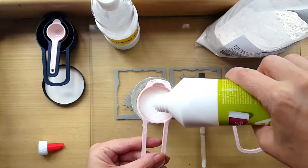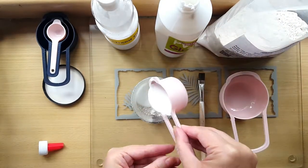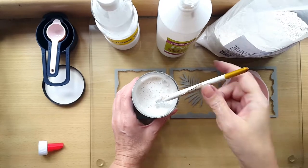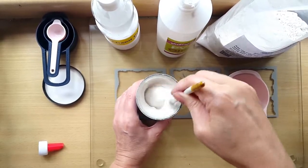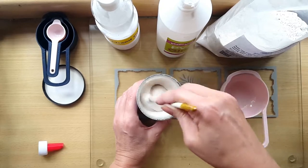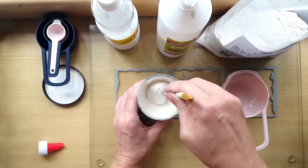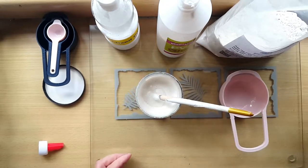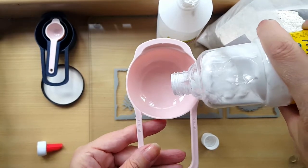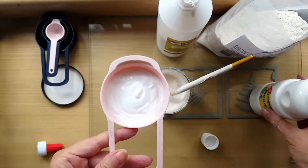Based on my experiment and the components available here in the UK, I concluded it's best to use everything in equal measures. I didn't want the gesso to be very diluted. Using a previous recipe with acrylic paint being half and the plaster and glue each being a quarter didn't give the right concentration. That's why I recommend equal measures, and always add the acrylic paint at the end so you can control how concentrated or diluted it is.